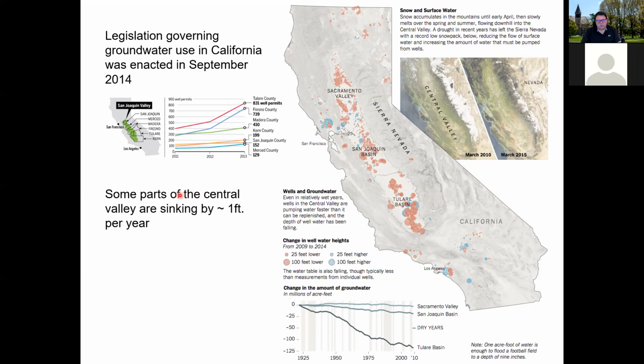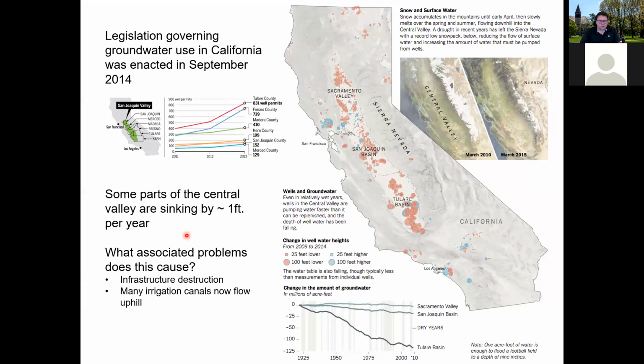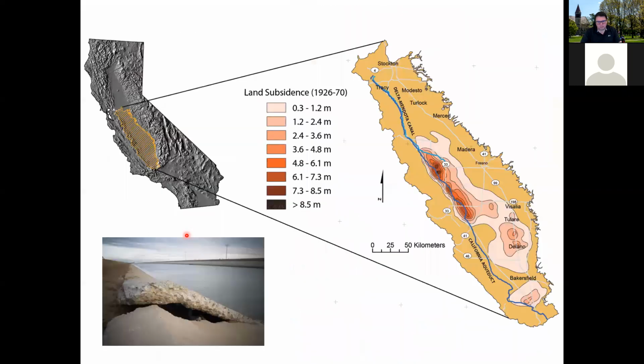Just to review from last week, there are many locations throughout the entirety of the Imperial Valley where the drawdown of the water has reduced the fluids filling the pore spaces between sediments, and you're seeing pretty rapid compaction and sinking of the land surface because water's been removed. As we mentioned before, this can cause problems with infrastructure, can ruin irrigation ditches, and can cause problems not just with water infrastructure but power lines, things like that. And that subsidence is going on today.